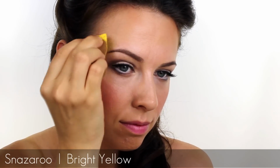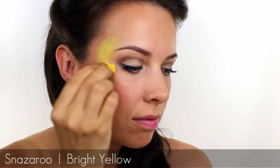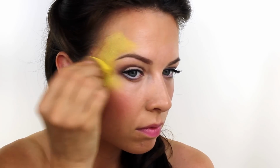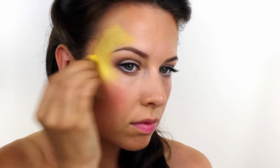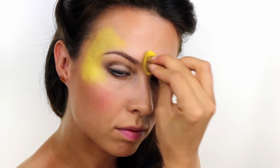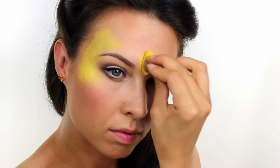The first step is to apply a bright yellow face paint around the outside edges of the eyes. You can take it onto the eyelid if you want to, but I decided to keep mine more concentrated on the tops of my cheekbones and around the temples. I also added a very small amount right in the centre between my eyebrows.